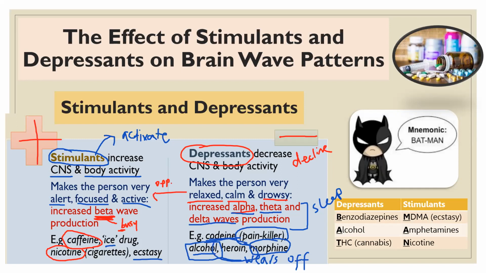Heroin, we know, is a drug that's injected. A lot of the time, especially in movies and TV shows, when they do accurately represent heroin, a person injects themselves and then they seem to be so relaxed. So heroin is one of those that is correctly portrayed in the media as a depressant drug, making a person really relaxed and calm and drowsy. If they were stressed before and really active, now they're totally calm and relaxed.